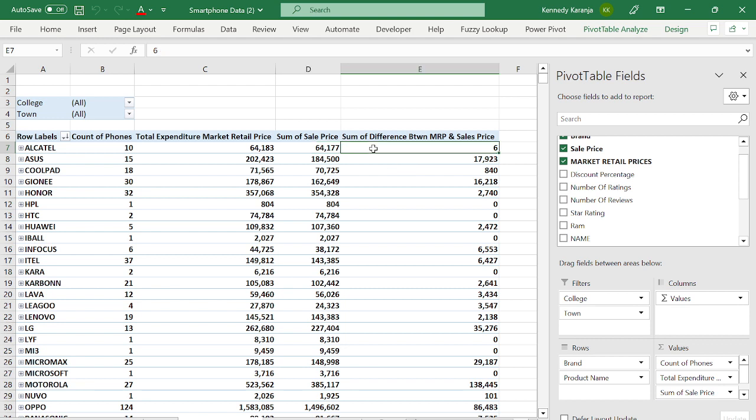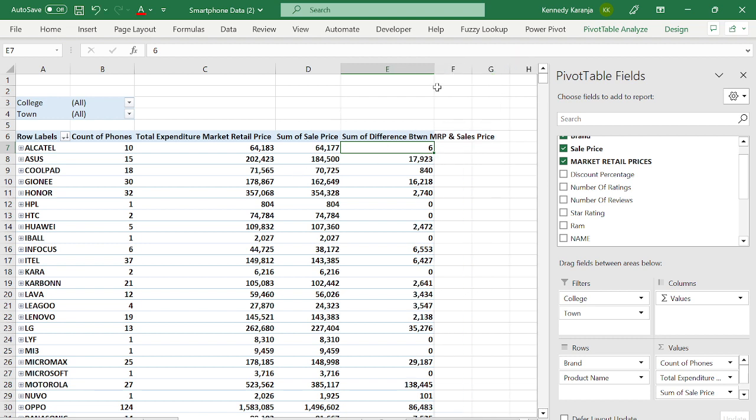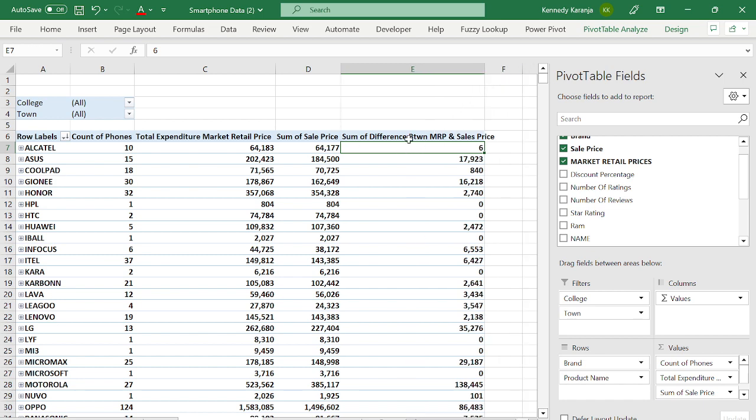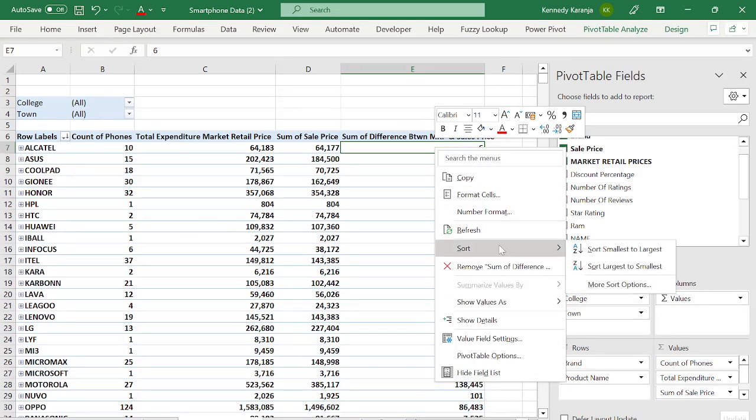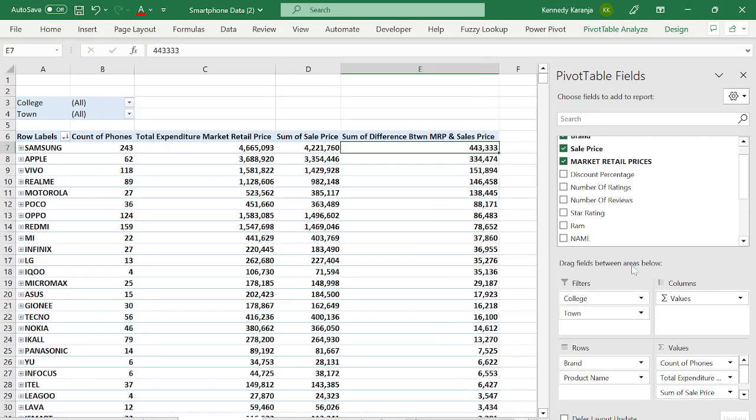Here you see now it calculates at each point the difference between these two. If I wanted to see which phone has the highest difference between the market retail price and the sales price, I can just sort how we've been doing, from the largest to the smallest. I see that the Samsung phone has the highest difference between what is being offered in the market retail price and its initial sales price.